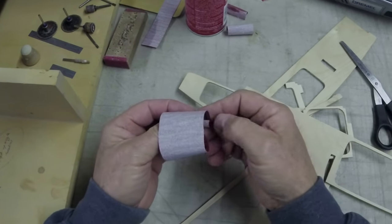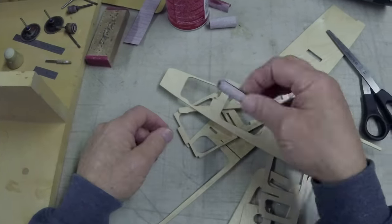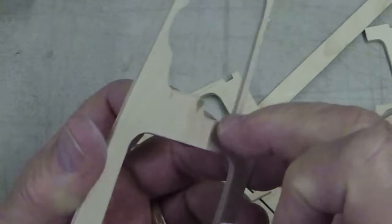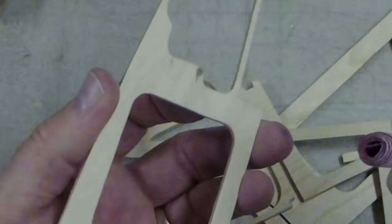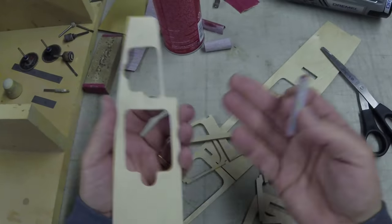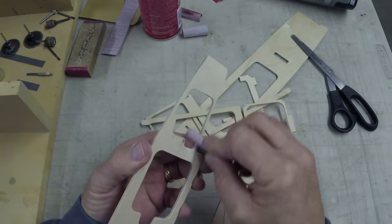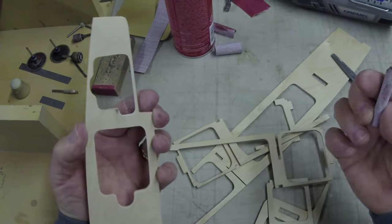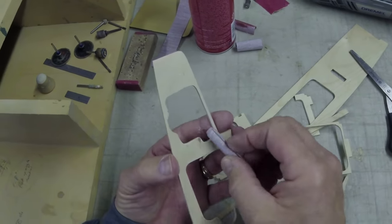That's a handy dandy way to make nice rolls out of your sandpaper. We've got our rolled up sandpaper and we're just going to work our way around. See there's some rough edge right there - water's going to get in and it looks tacky. It's on the back side of the part, but it matters to me. This is why when you guys message me and say 'will you build me a boat?' - the answer is no. It takes me too long. Who does this?